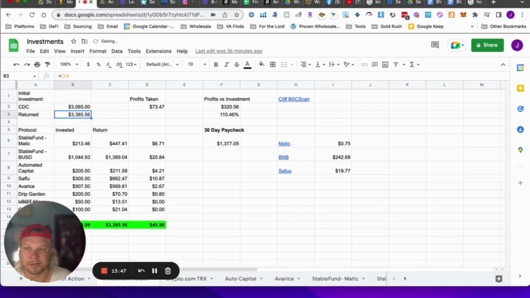Now I'm just being totally transparent here. So I've invested $3,065 in this, and my return is $3,385.56, for 110% is where I'm sitting from initial investment. So I've made $320 since, I don't know, it was like the end of May, right?